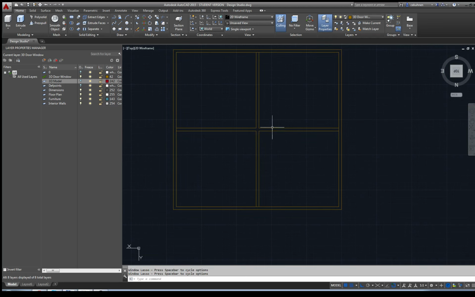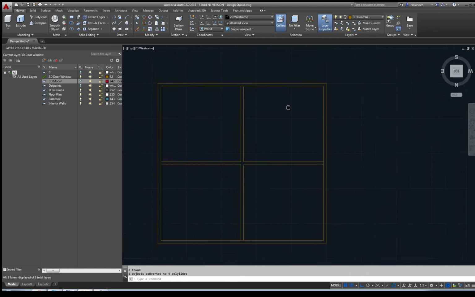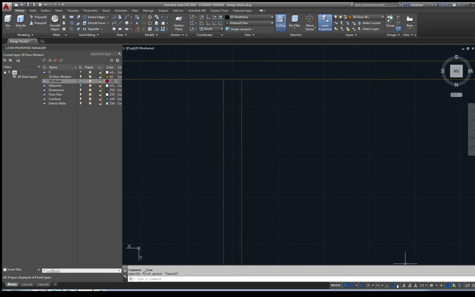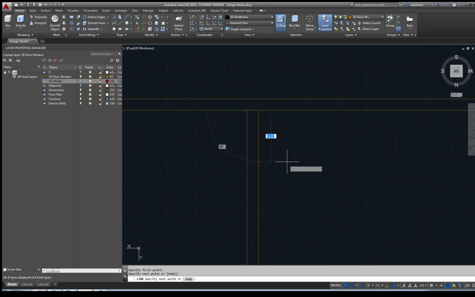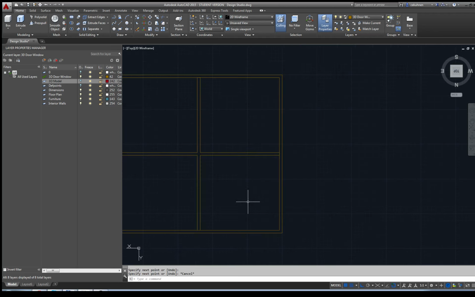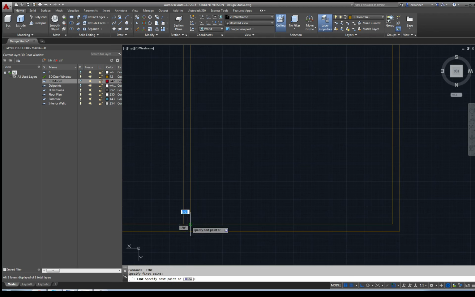And 1, 2, 6, 7. Join. And then switch to the endpoint. Click. So escape, spacebar, click, escape. Spacebar, click.